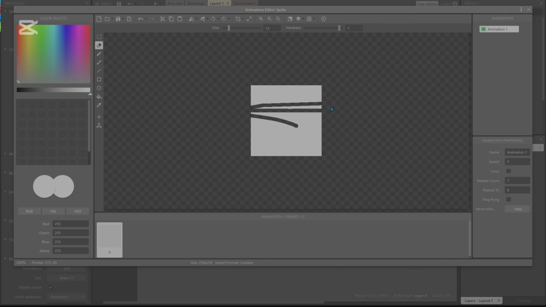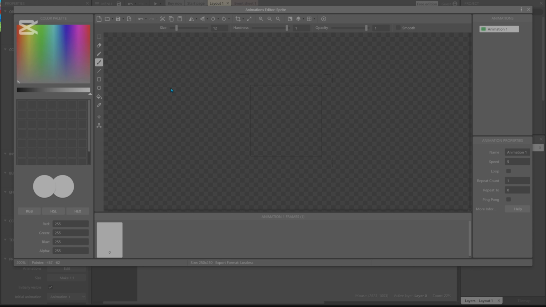So we're just making a simple side scroller game here, and we just need a regular character. So we're just going to grab the paintbrush tool, and you can paint whatever you want. That's basically the basics. I'm going to make a little guy here, and then we'll do all the animations later. So if you don't want to do animations, just make him kind of like on a skateboard. My character is going to be on a skateboard, so I want him to be on a skateboard. And you would probably want yours to be on a skateboard unless you want to actually go through a step-by-step process in somebody else's video to learn how to make animations with Construct. But my guy is going to be on a skateboard here. So he's just going to be rolling.